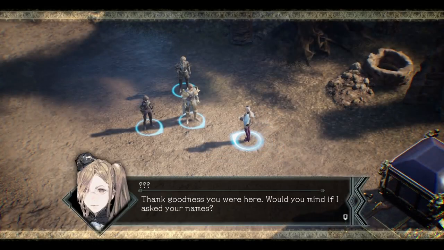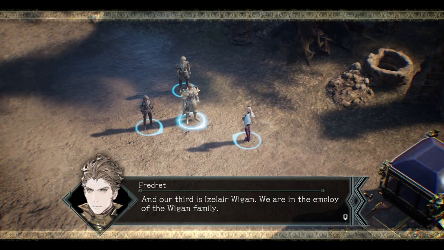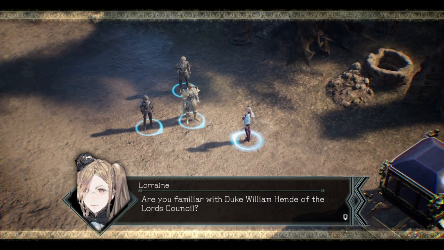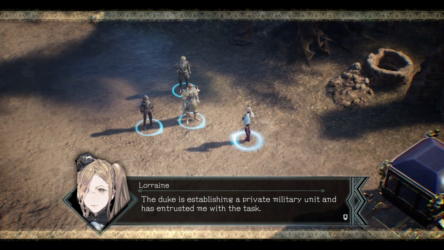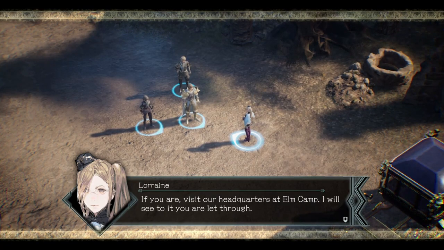Thank goodness you were here. Would you mind if I asked your names? My name is Frederick Lester. My companion here is Andreas Ronderson. And our third is Isolaire Wigan. We are in the employ of the Wigan family. I see. I am Lorraine Luckshaw. Are you familiar with Duke William Hendy of the Lord's Council? The Duke is establishing a private military unit and has entrusted me with the task. From what I have seen today, the three of you would be an ideal fit, should you be interested. If you are, visit our headquarters at Elm Camp. I will see to it you are let through.